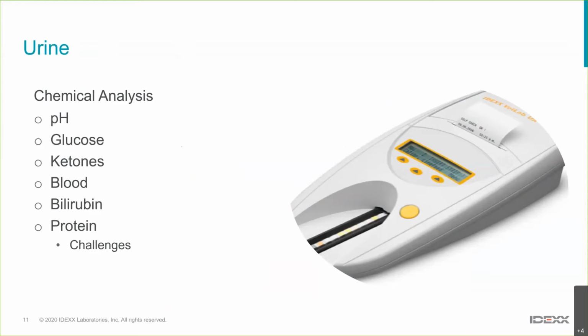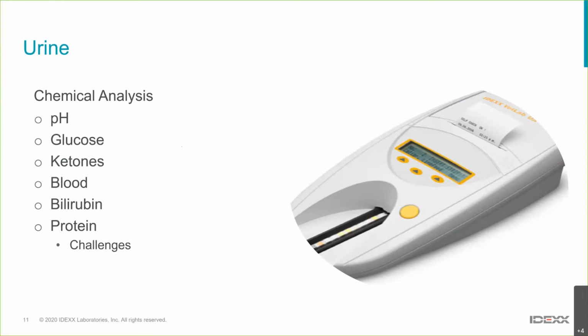Protein always becomes a little bit of a challenge in urine for a few different reasons. First of all, the urine test strips are primarily detecting albumin. They're not super sensitive, so they're not going to pick up really low concentrations of albumin. We always need to interpret the protein in light of the sediment, because an active sediment may push the urine protein level up. And the other thing to consider is urine concentration.